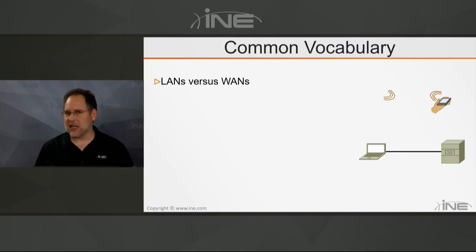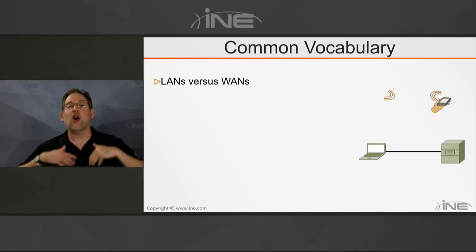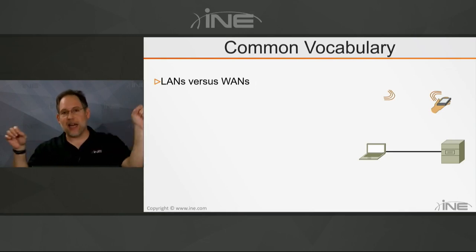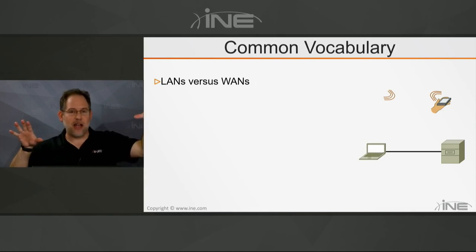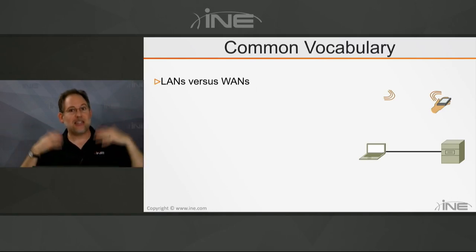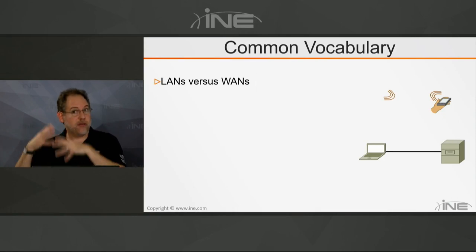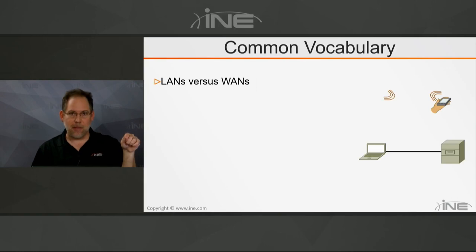A WAN service provider like Time Warner Cable or Verizon or Sprint or whoever is a company that's already done that. That's a company that's already laid hundreds, sometimes thousands of miles of cabling. They've already gotten the government permits. They've already dug the trenches. They've got a network in place that is hundreds or thousands of miles long. And that's called your wide area network. So you, who's in control of your local area network, you would pay them so you can connect your local area network to their wide area network.